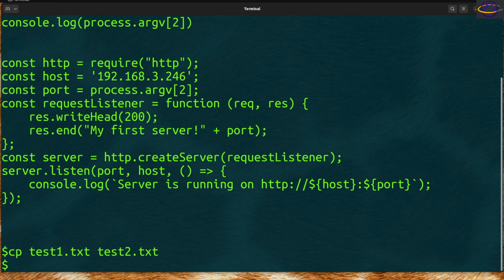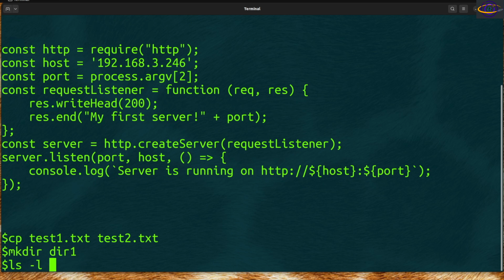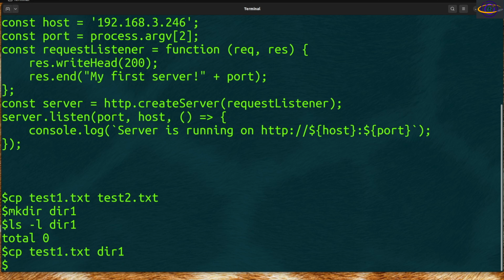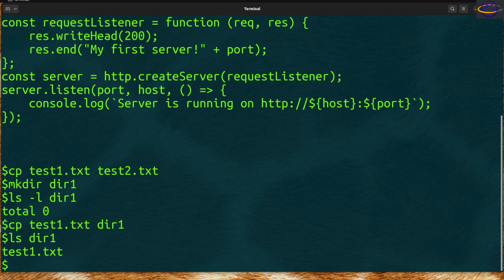Now, if you have a directory, I'm going to quick create. I'm going to get to the mkdir command later, but if you have a directory like dir1, that's me creating that directory right there, dir1. So if you want to copy a file into that directory, you can use the same command we used here, except instead of specifying a file, specify a directory. If the destination is a directory, it's going to copy the file into that directory. If the destination is a file, it's going to copy it to that, either creating a new file or it will overwrite an existing file, so be careful for that. So boom, I just copied that into dir1, and we can check what's inside dir1 there. We can see I have a copy of test1 inside there.